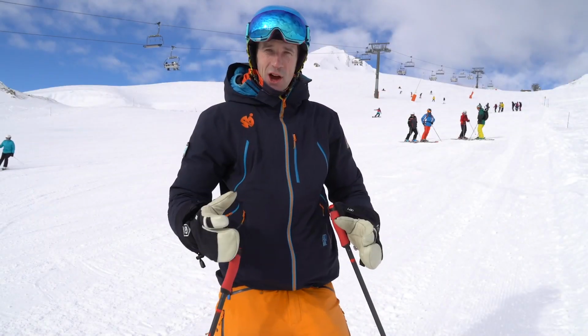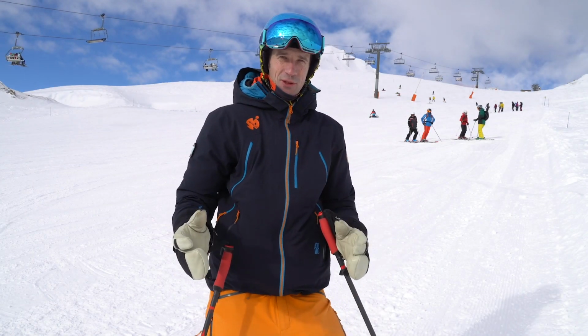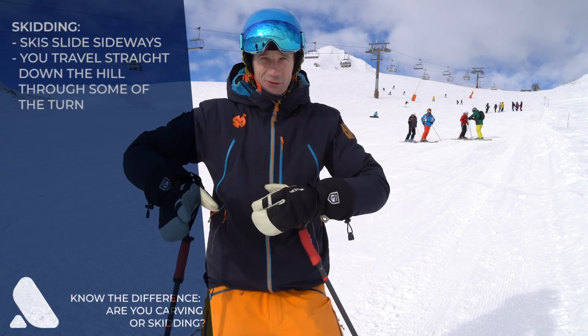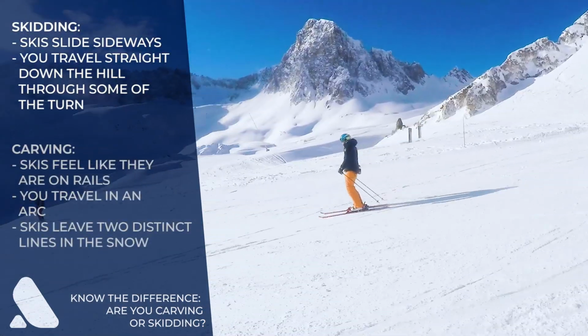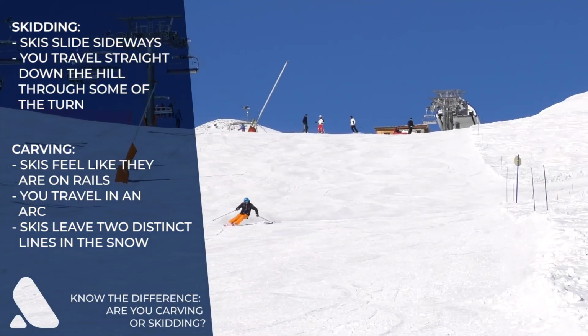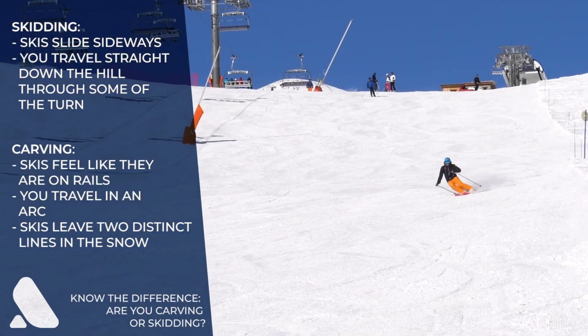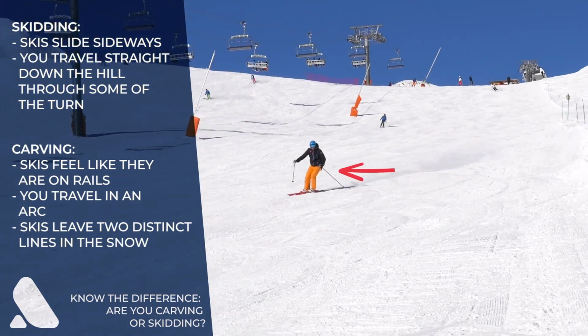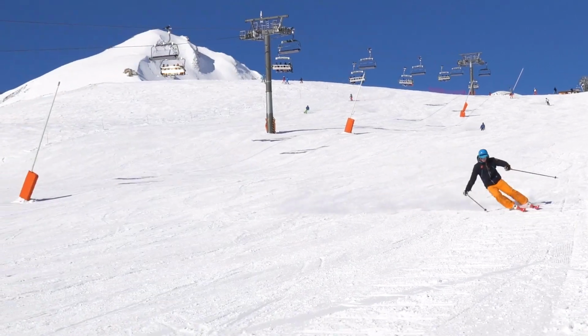So when we learn to carve initially, the first thing is feeling the difference between a skid and a carve. Now, when we skid, we turn our feet and we travel sideways through the curve. But when we carve, we leave two lines in the snow and you feel like you're on rails basically, and the skis will feel like they're running quickly. So that's the first thing, being aware of whether you're carving or not carving.